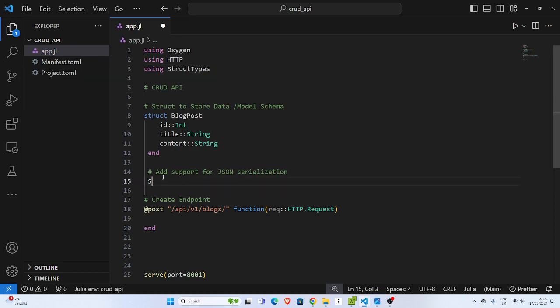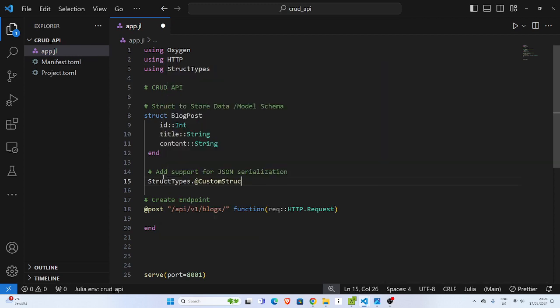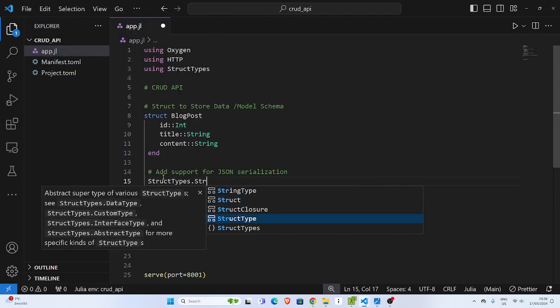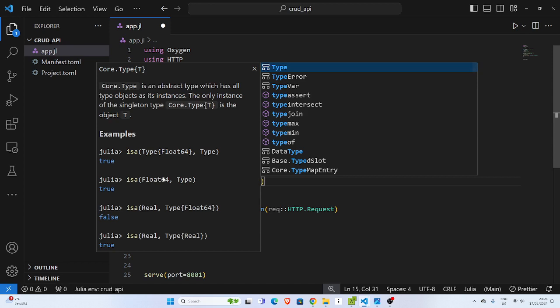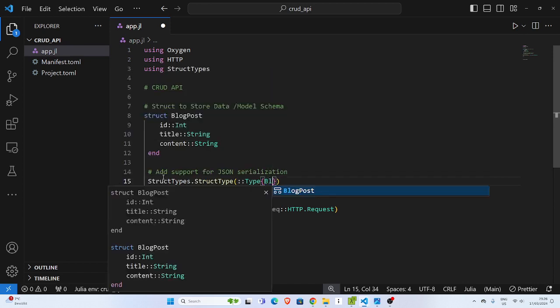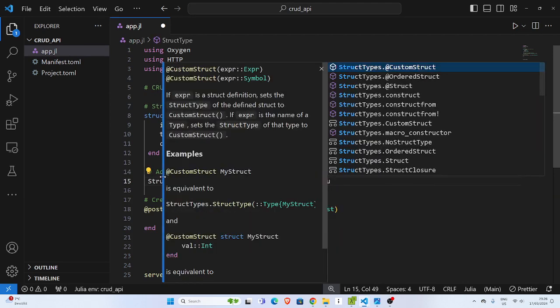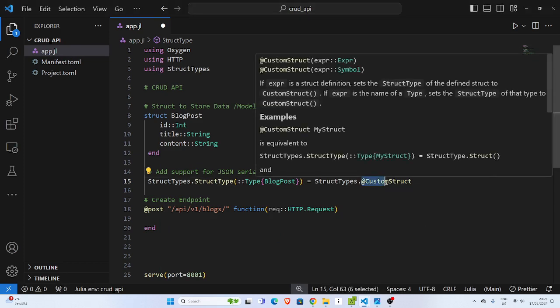I will specify the StructType, and I'll pass in the type, which in our case is BlogPost, with the StructTypes.Struct() function.